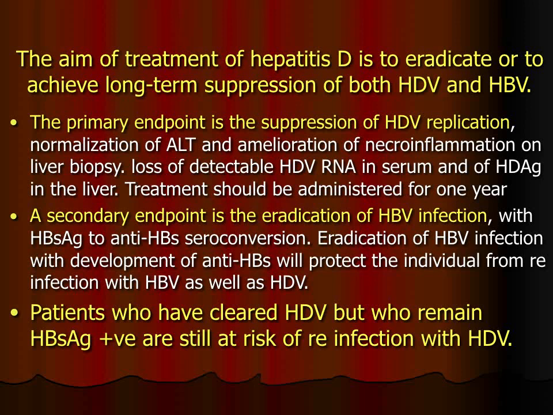The secondary endpoint is eradication of hepatitis B virus infection with seroconversion from surface antigen to anti-HBs. Eradication of hepatitis B virus infection with development of anti-HBs will protect the individual from reinfection with hepatitis B virus as well as hepatitis D virus, but for the first endpoint there is liability of recurrence of hepatitis D virus. Therefore, patients who have cleared HDV but who remain HBsAg positive are still at risk of reinfection with hepatitis D.